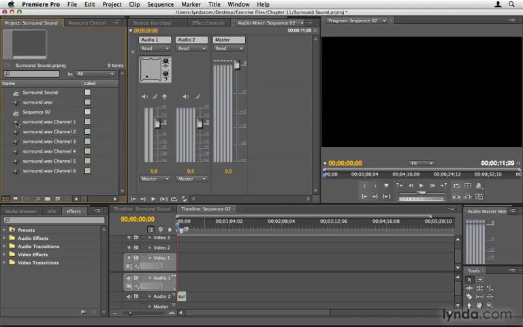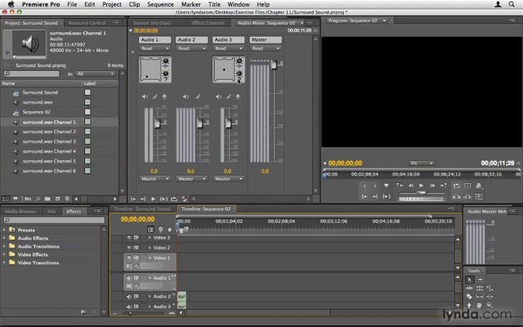So let's say, for example, I'll take surround sound channel 1. I'll drag and I'll import that into my project. And now that shows up as a mono track here in the audio mixer. So I can independently adjust the level of one of the 5.1 surround sound tracks. I can also adjust where the 5.1 sound is going or where it should be. And so this isn't really full-featured 5.1 surround sound, but this is kind of a workaround so that you can play with and control the panning of surround sound audio files. It's not direct, but it does get the job done.